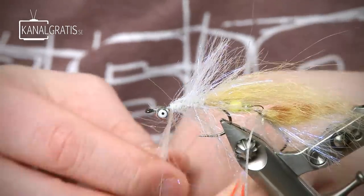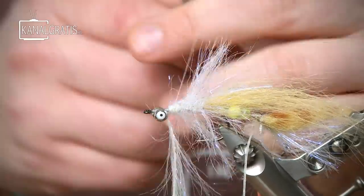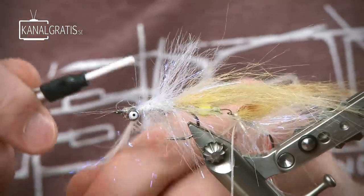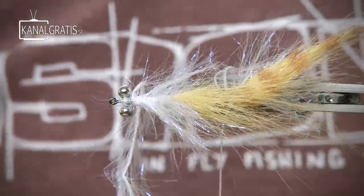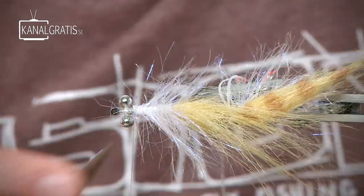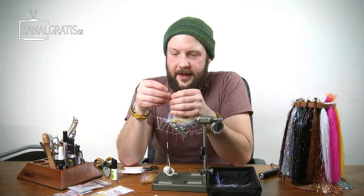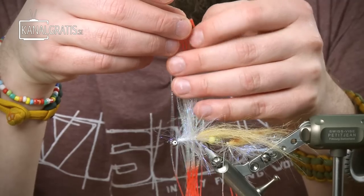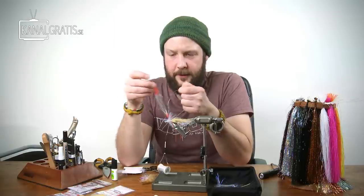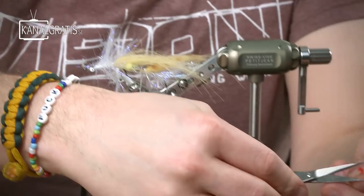There we go, that's enough. We need to leave room for wing and head as well. Tie it off and cut away the excess. And some more. Take a couple more of these nice silly legs, if I can get a hold of one. Perfect.